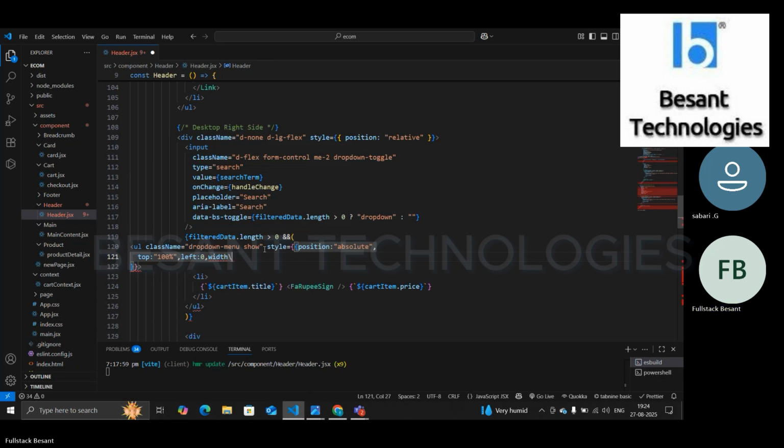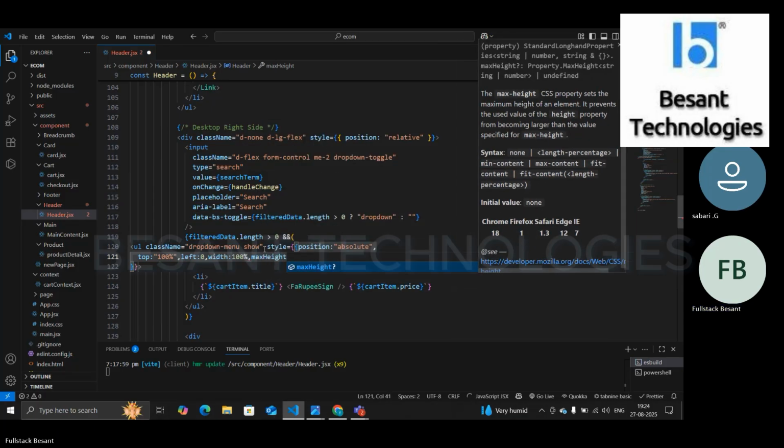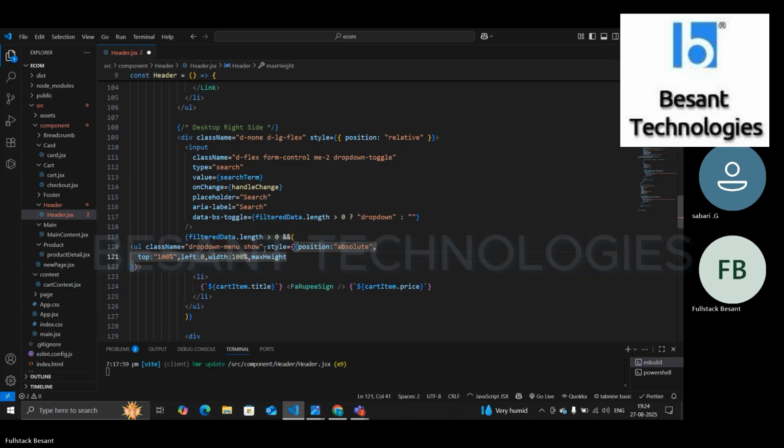Width is 100%. Maximum height, 250 pixel. Okay, so maximum height is 250 pixel here.